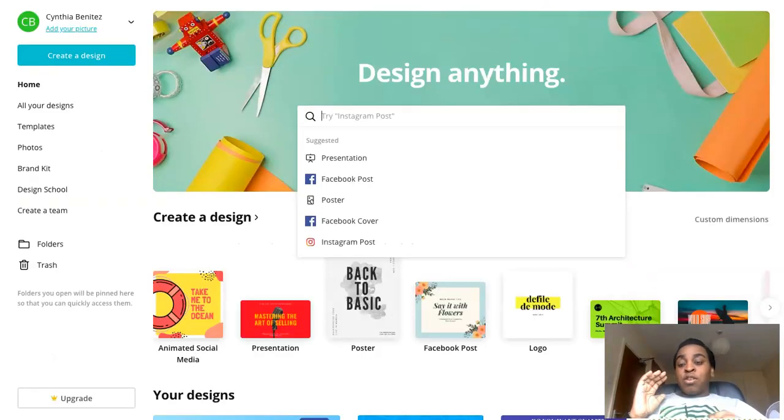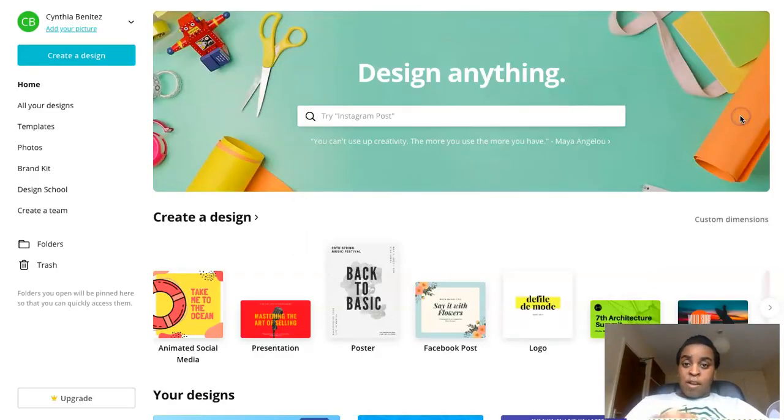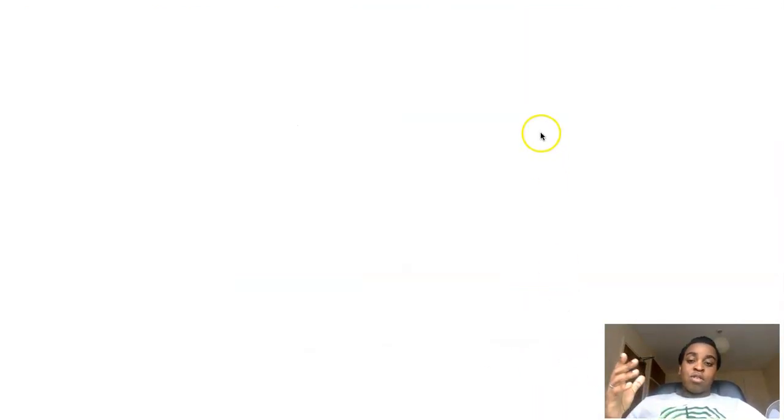The first place you can go to create logos for free is Canva. canva.com. It's free to sign up. You just go and register and you can use it. And as you can see, you have a bunch of design options. You can do designs for your YouTube channel, Facebook posts, posters, presentations, animated content for social media. You can do a bunch of things within this website, and also logos, which is what we're talking about. So you would just hit logos.